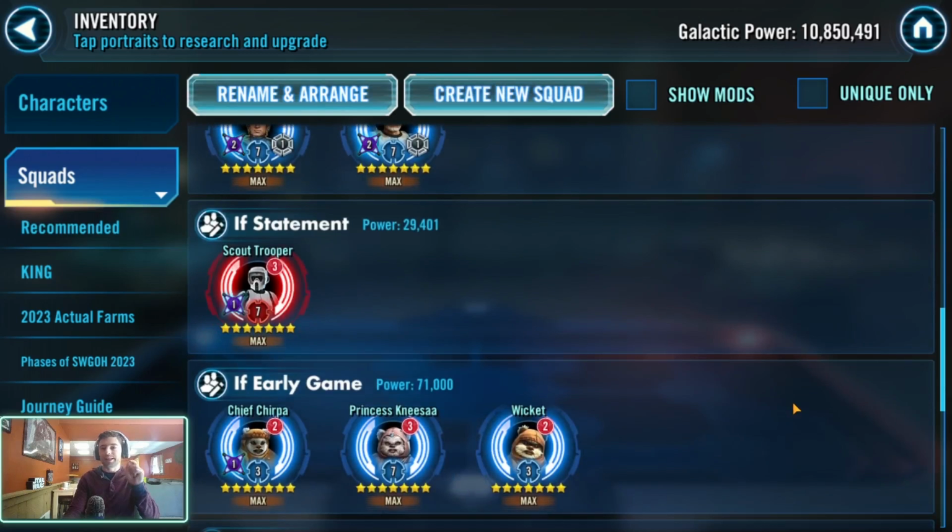Now, if you're in the early game, there's another if statement here. If you're in the early game, I would recommend the Ewoks at this point. I think if you're in the early game, getting the Ewoks to not only get your C-3PO, because with these three Ewoks at relic levels, even before relic levels, they'll probably smash the C-3PO event, but this is a great time to farm these guys.